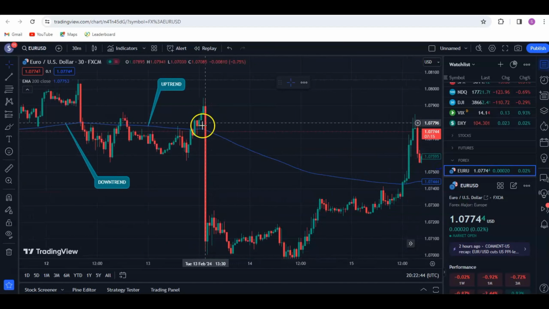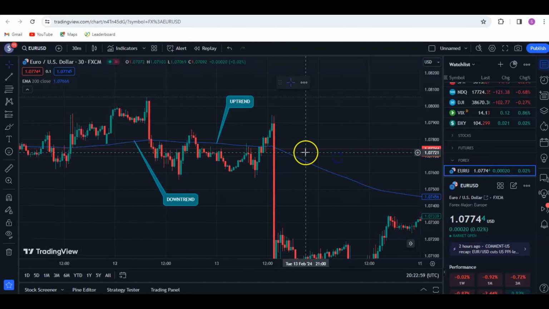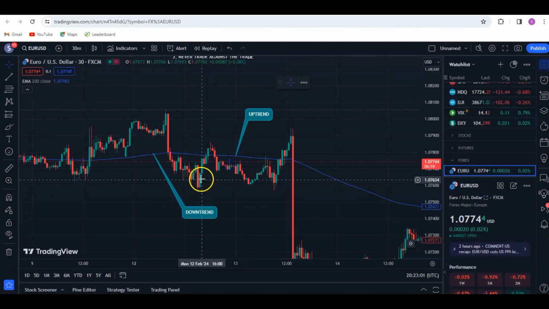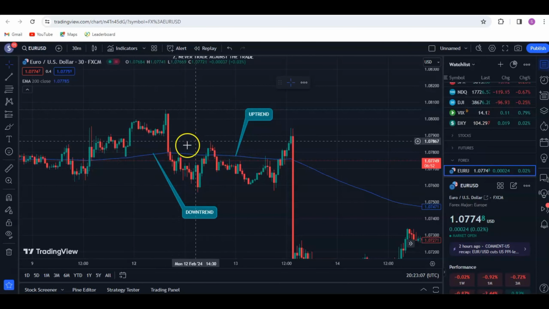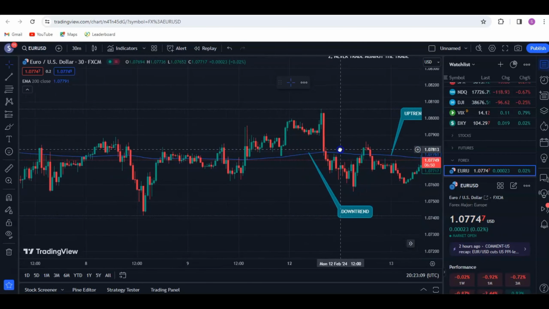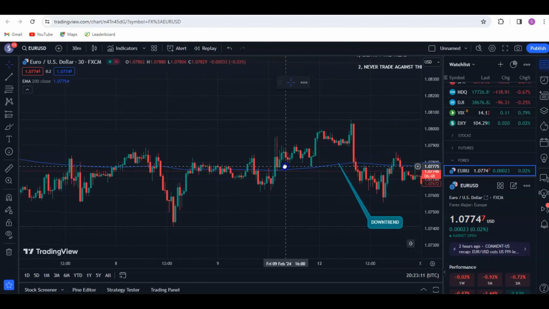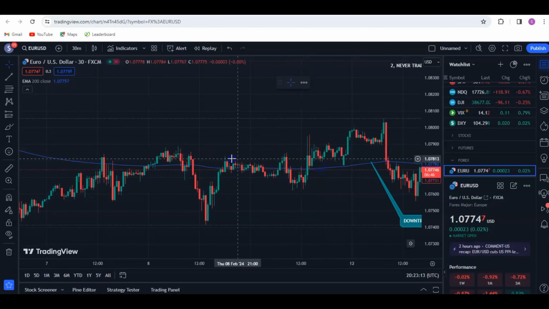So now whenever you see it crossing this 200 MA down, it means people are selling, traders are selling, and it is time to sell. So you also have to know the best time to enter into the market and sell. And I believe you know support and resistance, because at times this candle will move up and use the 200 MA as a support or use the 200 MA as a resistance, then retrace back. So that is going to be done in the next video, because I'm going to be making a couple of videos on this.